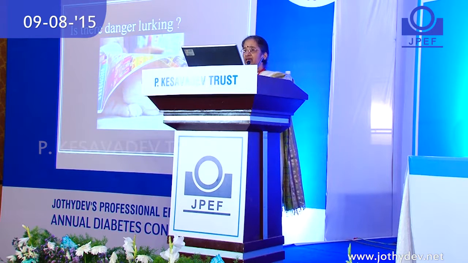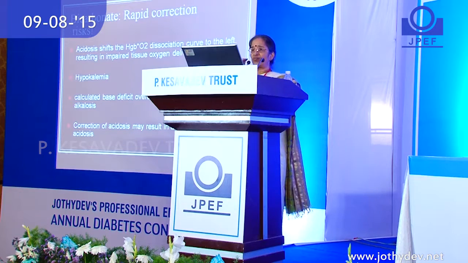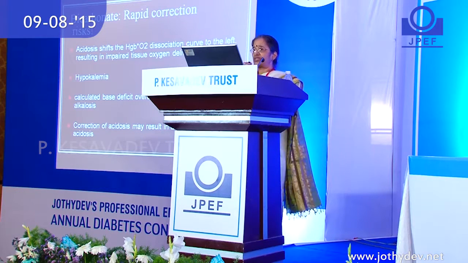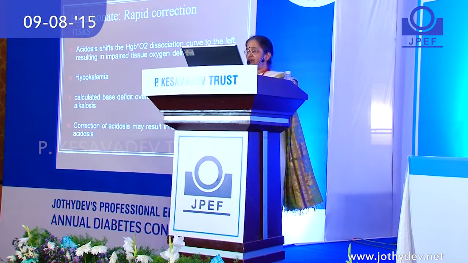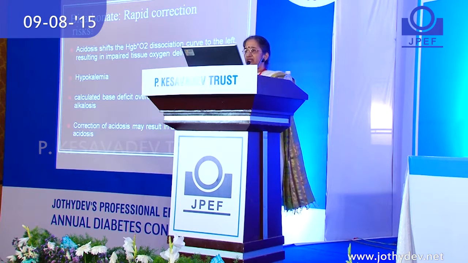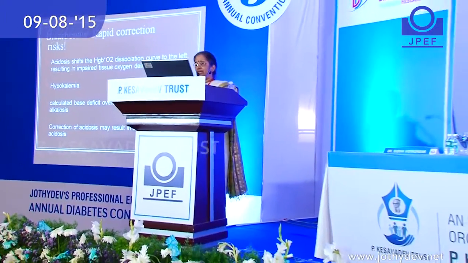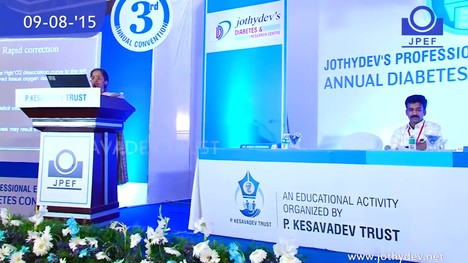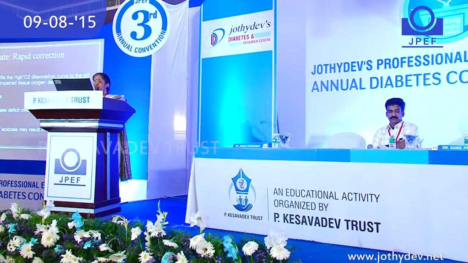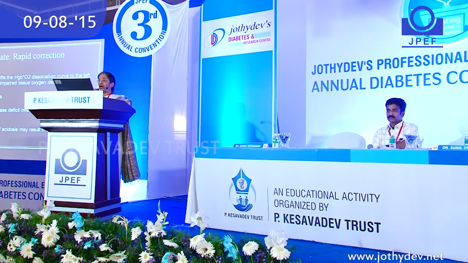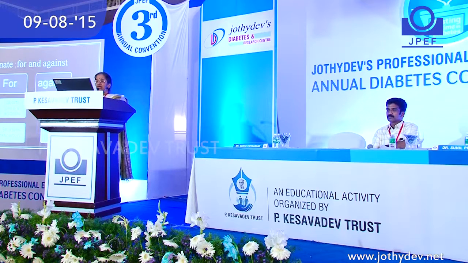Is there a danger lurking under giving that bicarb? Now let's look at what is the problem. The bicarb will shift the oxygen dissociation curve to the left, so the oxygenation of the periphery will suffer. The hypokalemia that is already there will be exacerbated when you give your bicarb. The calculated deficits, the delta deficit that we calculate in the ABG, is actually very unreliable in the presence of DKA, and the correction of acidosis may cause a paradoxical CNS acidosis and depress the CNS. So because of all these things, we have points for and against bicarb therapy. You can give bicarb, you think it aborts acidosis and shortens resolution, but the big point against is the potassium and the cerebral edema that accompanies the correction.